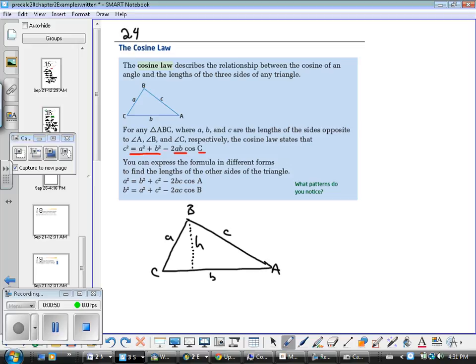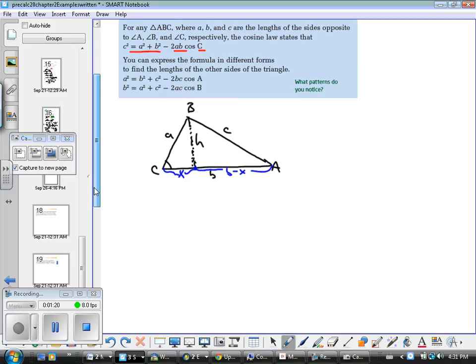Now, back when we used the sine, we had our opposite, which was H over our hypotenuse. In this case, if we take the cosine of C, we're going to need the adjacent, and that's not even one of the lengths on our diagram. So we're just going to take this part of the base. That's going to be our adjacent, that's going to be X. And then the rest of it is going to be B minus X.